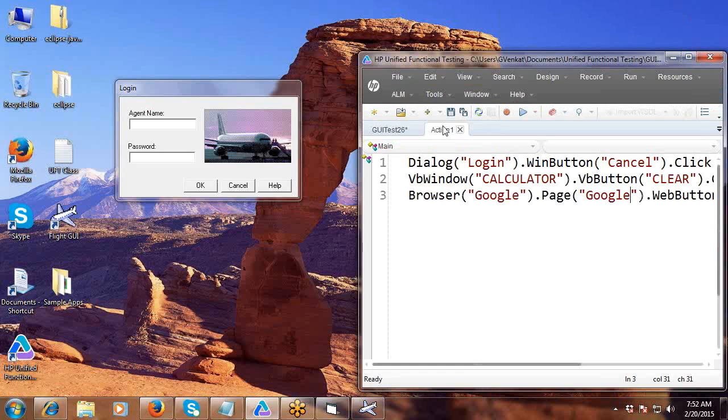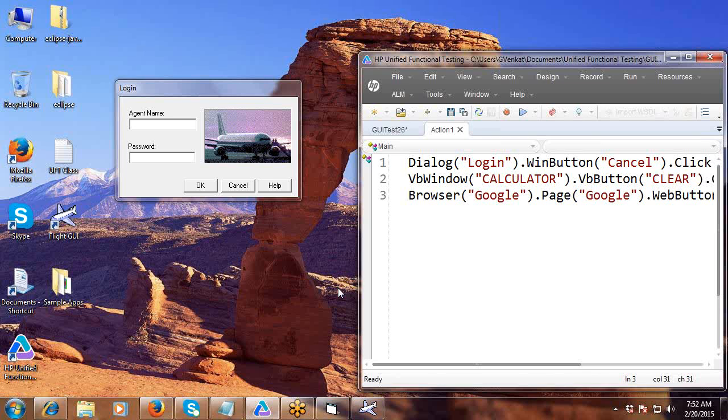The reference of a runtime object. Test object names vary from one environment to another.